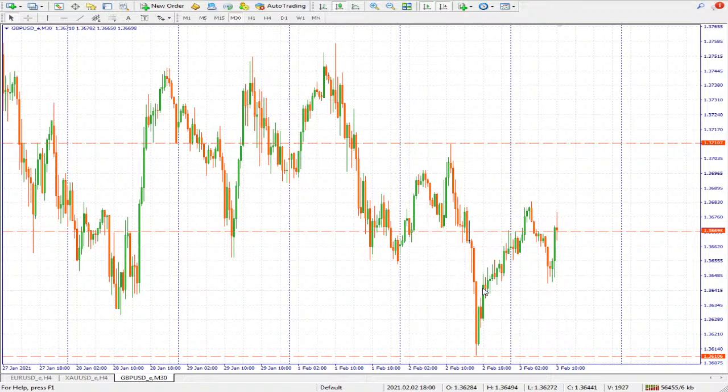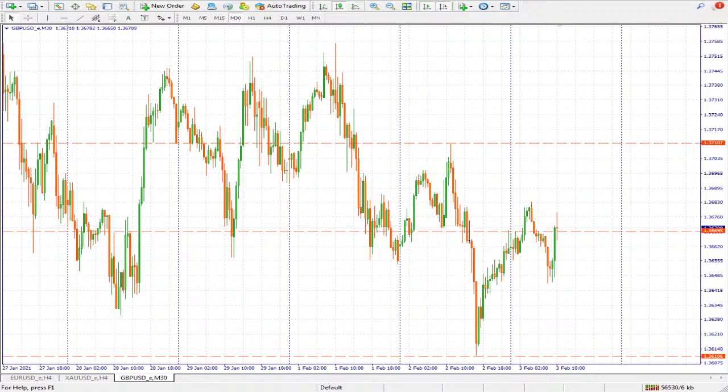I normally use the highs and lows of previous candles, or higher time frames: highest high of the day, lowest low of the day, highest high of the week, lowest low of the week, or even highest high or lowest low of the month. Those are the key places where I have my stop loss fixed. If I enter a trade here, the safest place for my stop loss is at this point. If I sell it, the safest place is at this price. Does that make sense? Yes.